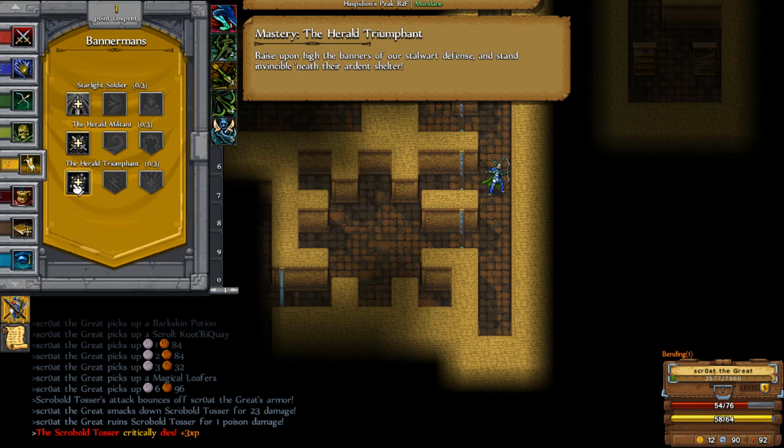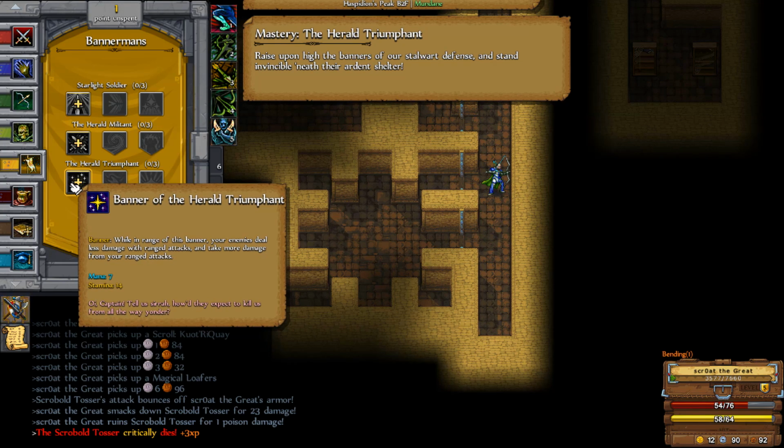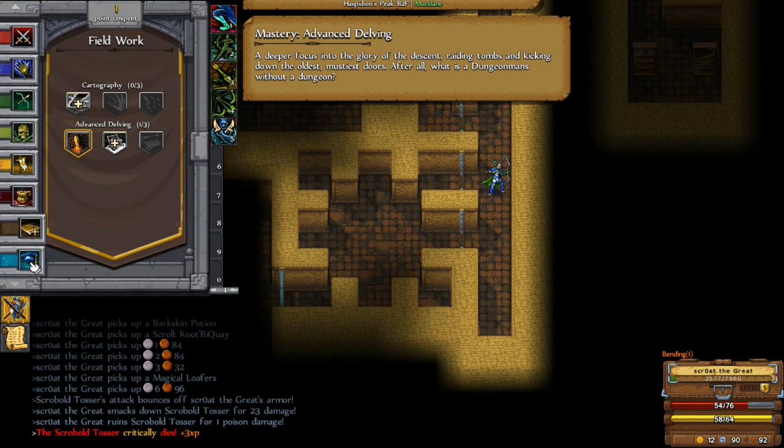We could go with one of the banners. Like, we could get the banner of the Herald Triumphant. While in range of this banner, your enemies deal less damage with ranged attacks and take more damage, so it essentially lets us do more ranged attack damage. Although it costs mana and stamina. Yikes. Well, maybe I'll wait. There was something else I really did want to get.